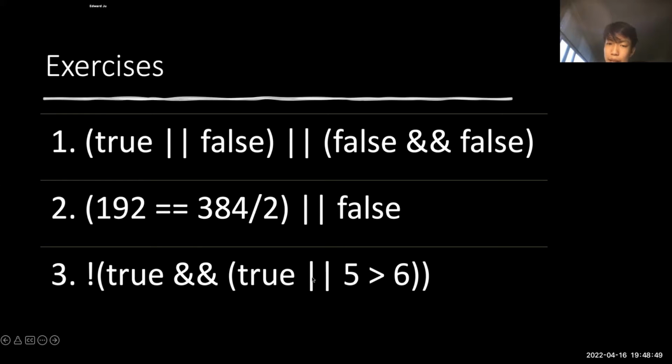But it's an OR operator. So true or false, and you get a true from that. So it's true and true, which gives us a true at the very end. But when we go back to the beginning, there's an exclamation mark, which is the not operator. It flips the Boolean. So true becomes false. So yeah, the answer to this one becomes false. And you won't see too many of these complex operators within code itself, but this is just a good exercise to test your understanding of it.